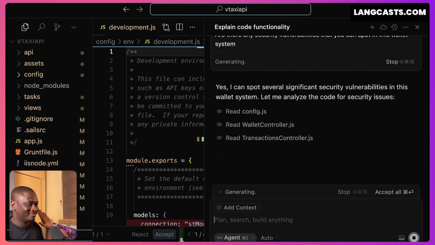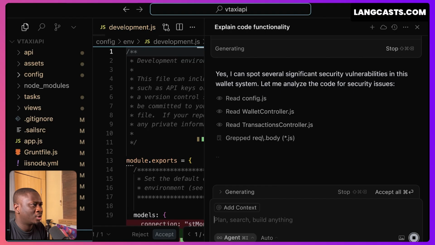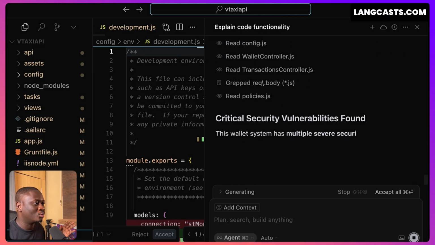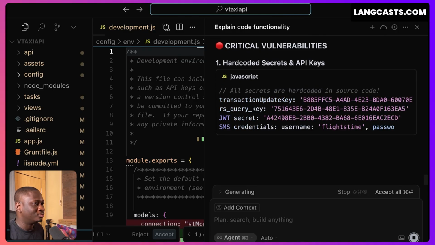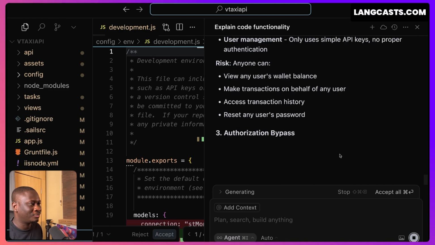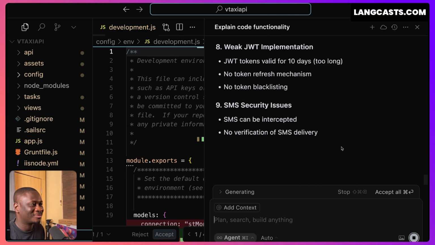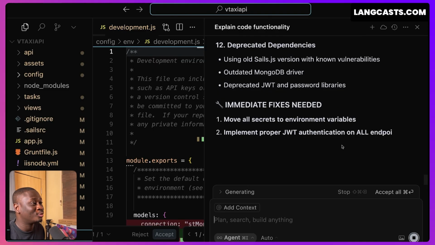Okay. I'm on the hot seat right now. So we're just waiting for the first security vulnerability it finds. Okay, yes, cool, because I was about to pause the video and come back. So yeah, there's so much. Oh yeah, we need 12.